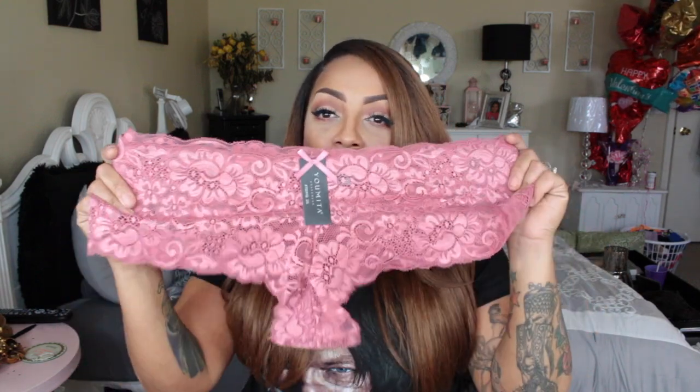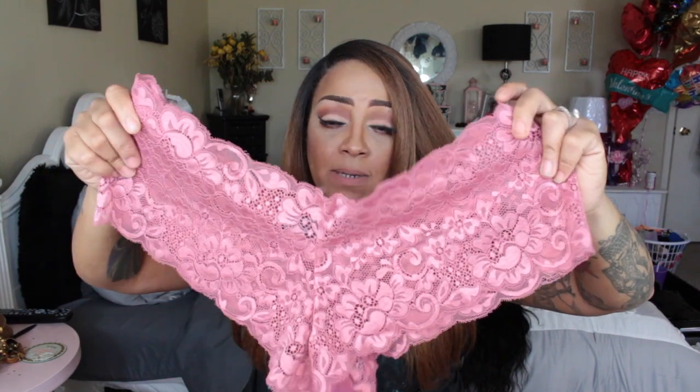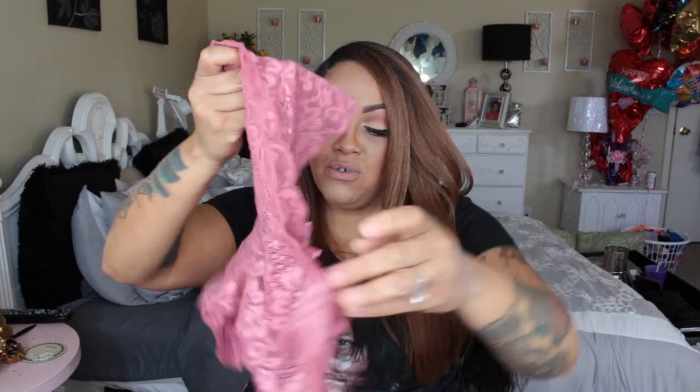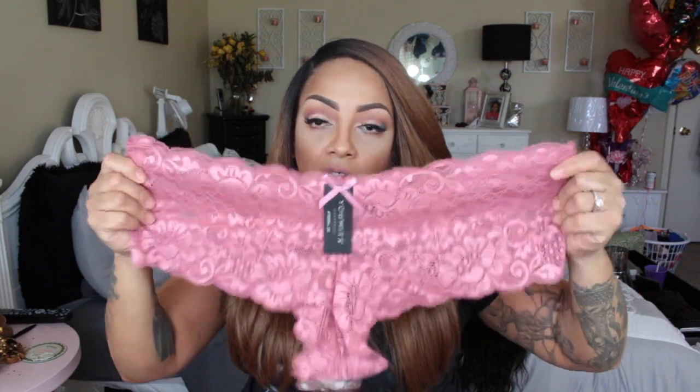The next pair I love too — I actually have these in beige and white, just not from this company. They're all lace, so sexy. When you put them on they go up on your hips depending on your body frame. They do have cotton in the crotch area so you don't have to worry about sweating, and you can wear a panty liner with them too. They're like a mauve-y color — the same color as my lipstick today — and that neutral color goes really well with my skin tone.